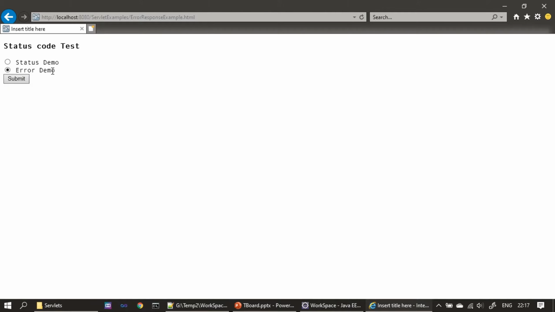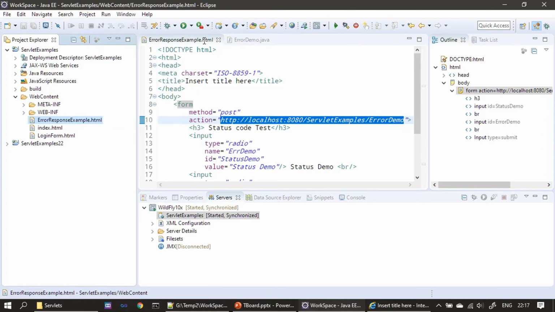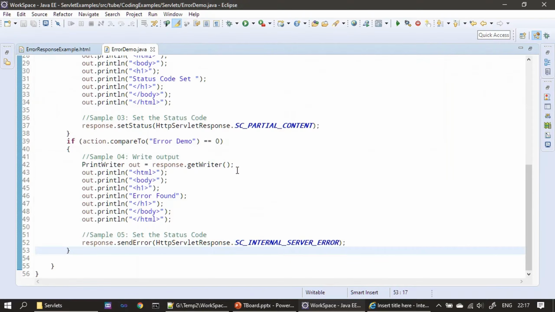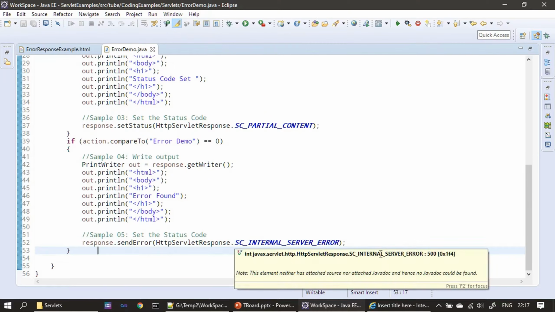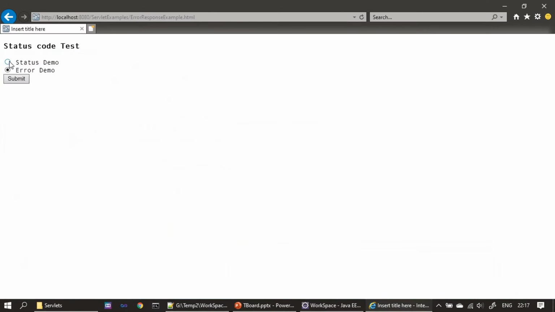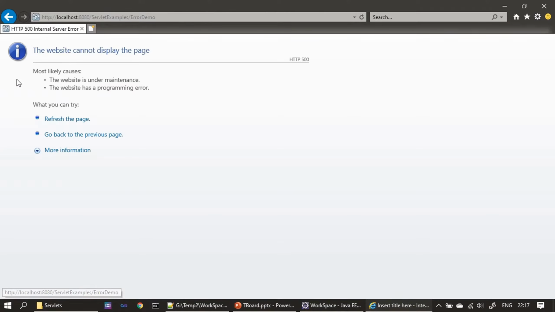First we will check the error demo, and if you look at our servlet code for error demo, we are sending the error code as 500. The status code we will check later. Let's go with error demo and click submit now.